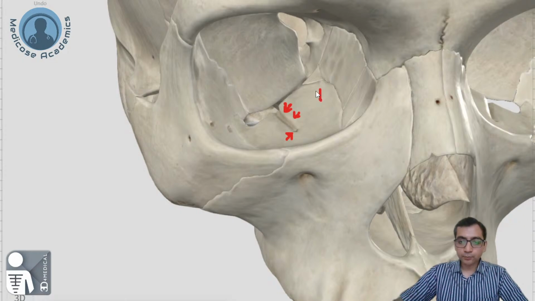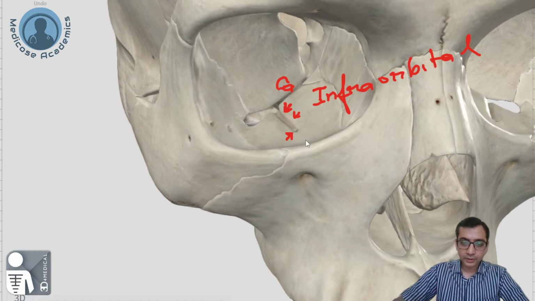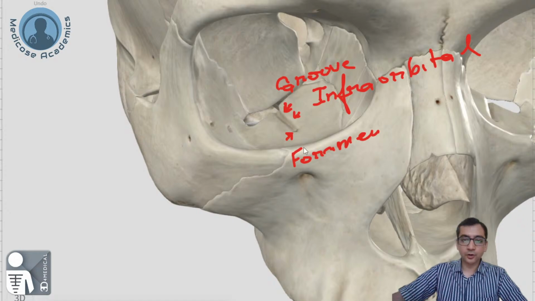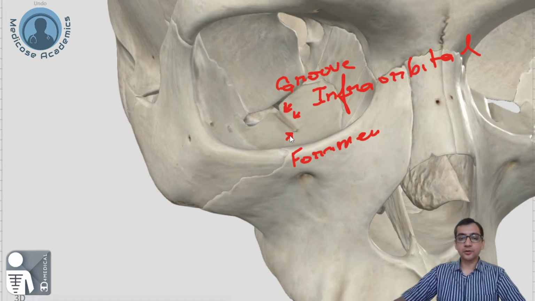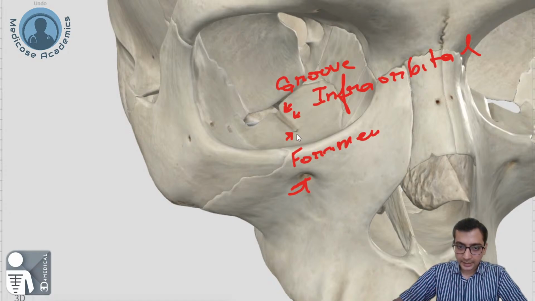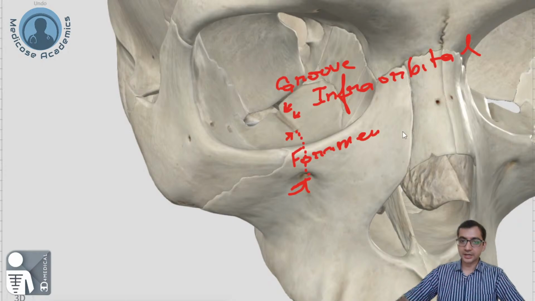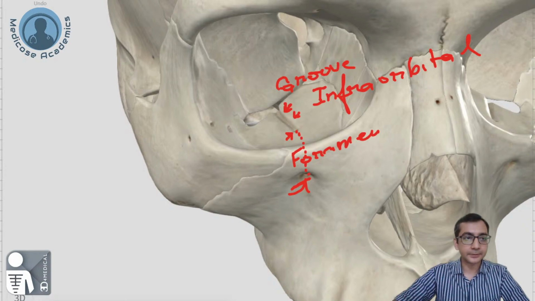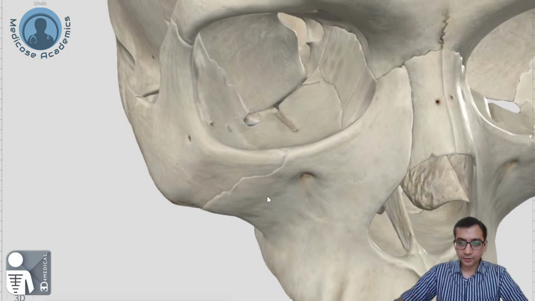Because they are in the inferior of the orbit, these are called infraorbital. Here it is called groove, here it is called foramen. So these are the infraorbital groove and infraorbital foramen. They run in the inferior aspect of the base of the orbit and they open into the front of the face, in front of your cheek, right here. So that is the infraorbital foramen. Between them there is an infraorbital canal, and the contents are the infraorbital artery, infraorbital vein, and infraorbital nerve. We will go into the detail later. So these are the structures that are forming the floor.